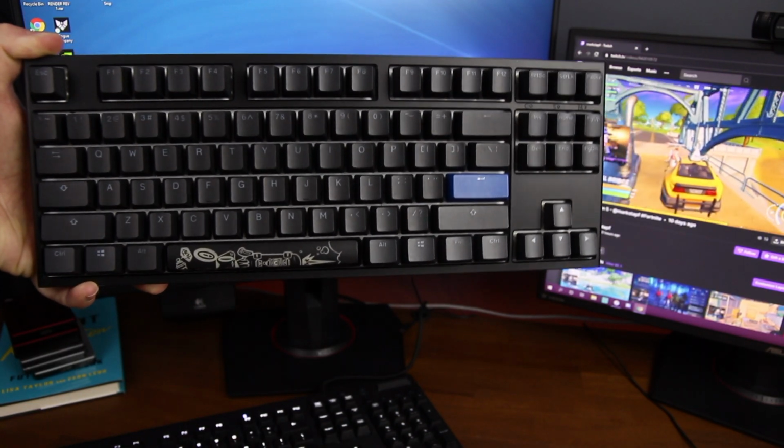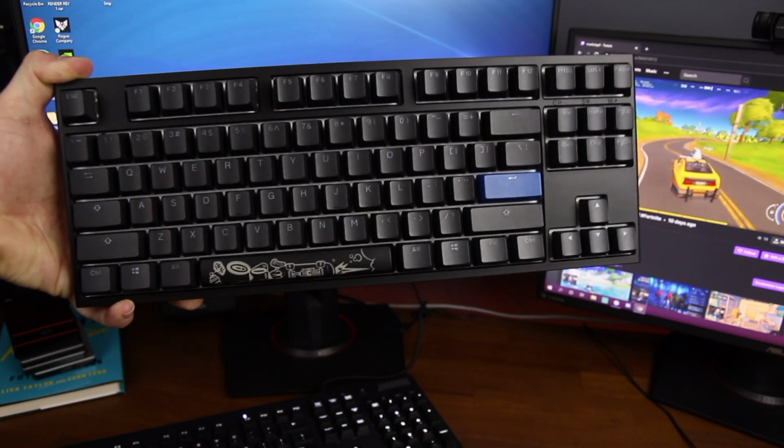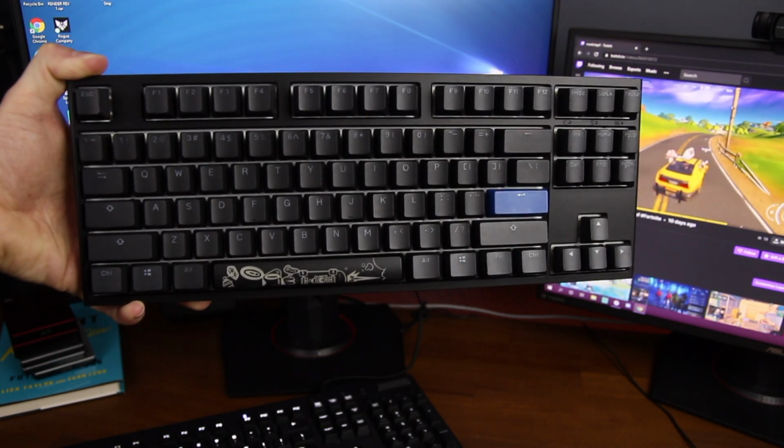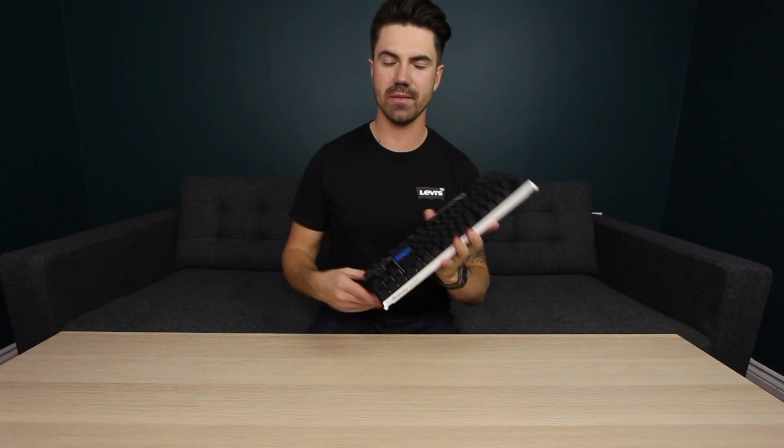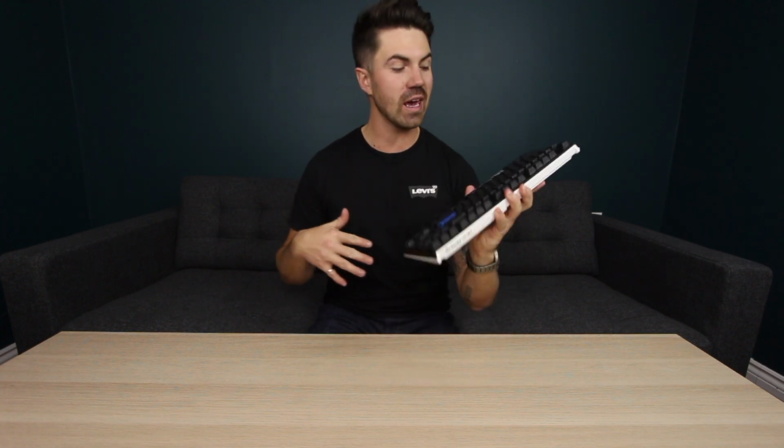They're full size, everything's very comfortable, very familiar, but you just gain that real estate on your desk of losing that number pad. So if you need a number pad, obviously something without that keypad is not going to be suitable for your needs. But if you don't need it, like for example, video games, this size keyboard is perfect for you.